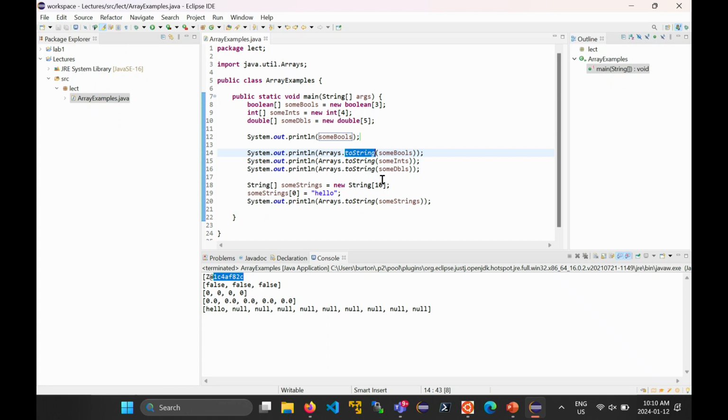And so that's what the toString method does. If you call Arrays.toString and pass the array to the toString method, that goes through the array element by element and converts each element to a string, and then puts some square brackets and some commas and spaces in between the elements and produces a nice readable version of your array. So to print an array, call Arrays.toString, pass in the array, and then print that result. So a little bit inconvenient, especially compared to Python.